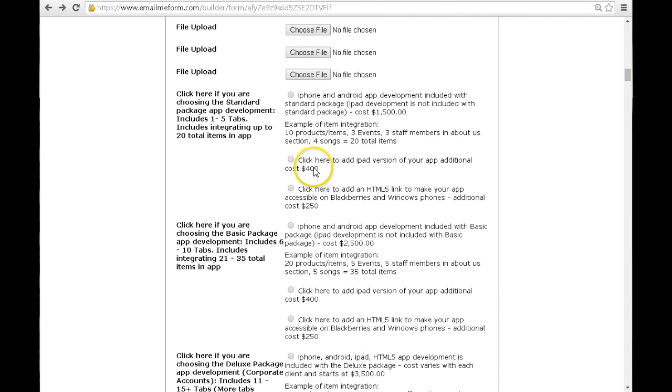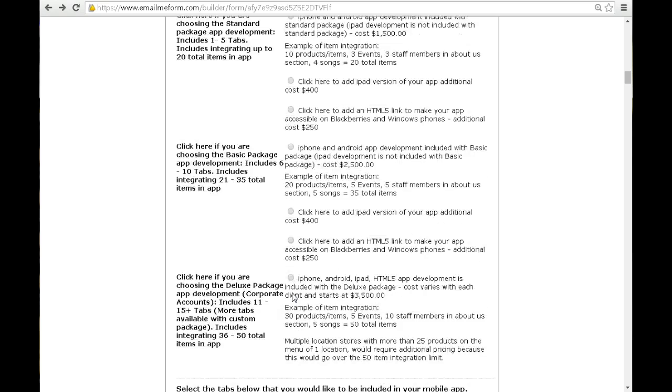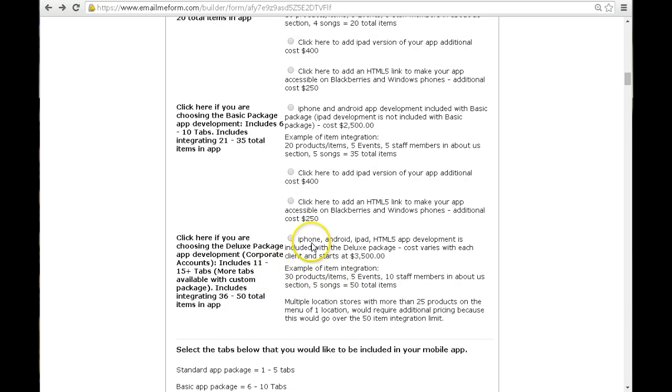Notice that if you want iPad development for this package, the basic package, you would actually have to pay an additional $400. Same thing with the next package up, which is 6 to 10 tab functions. You would pay for the iPad development an additional $400, and with the deluxe package, it comes included. So you get an iPhone, Android, and an iPad app as well.